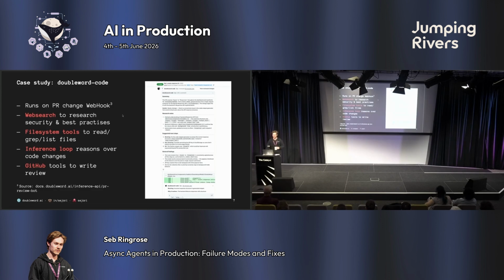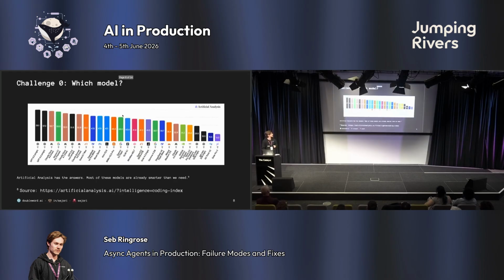So now let's get into some of the challenges with building an agent like this. First of all, challenge 0. Again, we're software engineers, so we index start at 0. Which model do we use? Claude Opus, many of you are probably using Claude Code to write code. Phenomenal model, incredibly good at writing code. Then GPT 5.4 is really good. If we go back to that graph of time for a human to do the task and which models are capable of doing that, I think GPT 5 can do a task that would take about an hour. I would say a code review takes about an hour. So maybe something at GPT-5 level or Claude Sonnet 4.6.